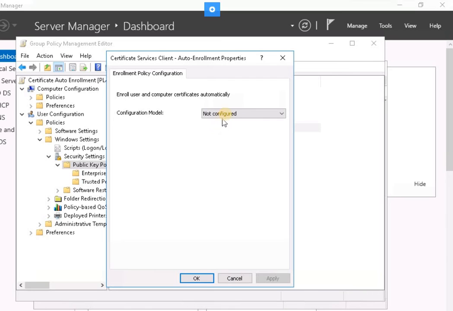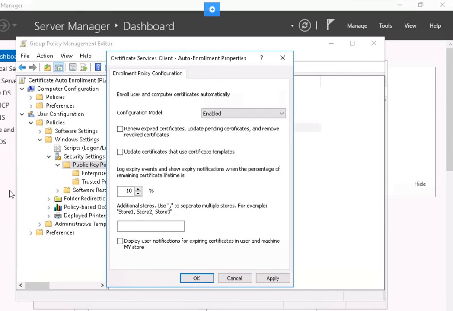Here you can change it to enabled. A number of checkboxes become available as a result. Now we are going to select the checkboxes, the update certificates option, and these options, all three options.